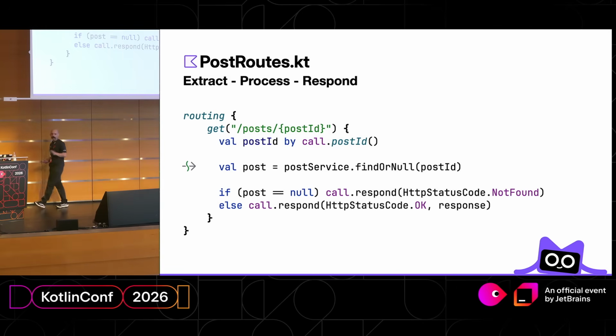And finally, I always do explicit conversion of the service type to a response, and I do not rely on exceptions for domain errors because I want to be explicit about the domain errors that can occur. So for truly exceptional things, you should still use exceptions, and in those cases you can use status pages if you do not want to serve 500 internal server error to your users. Here I'm simply using nullable types, but sealed interfaces and rich errors will be a really great option for values to be returned from your service.